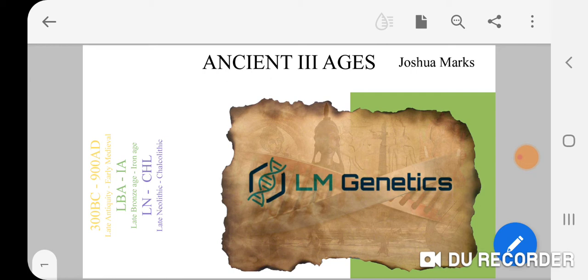So, this is the PDF. I really like the presentation, the visuals. I've been told they're going to need even more visuals with the different cultures. So I'm going to just browse through it real quick and show you my results and go over some of the ancient populations that I get close to genetically. And again, this is based on the year.